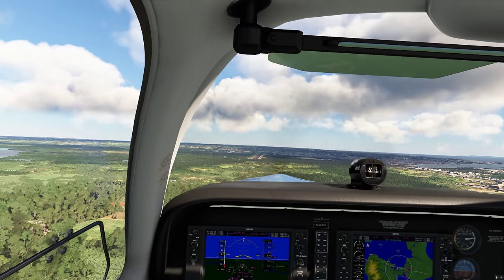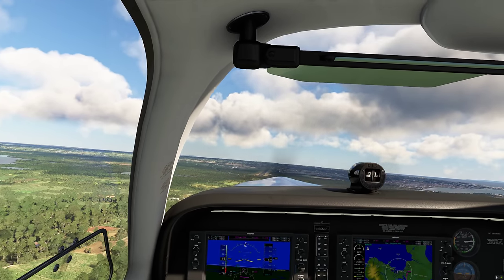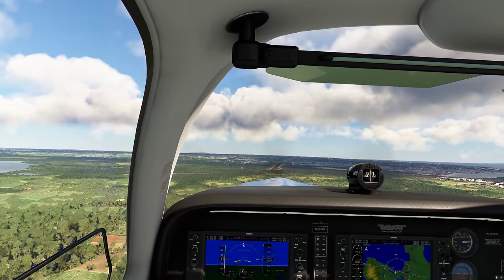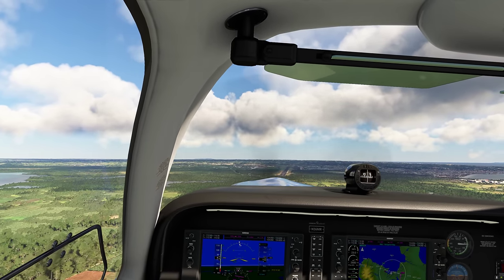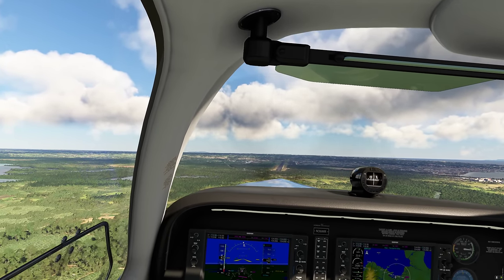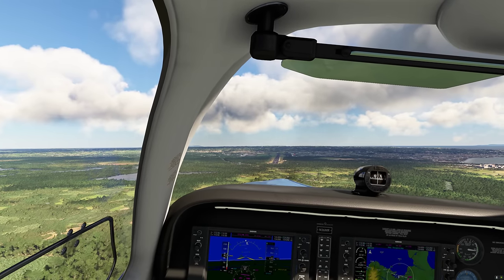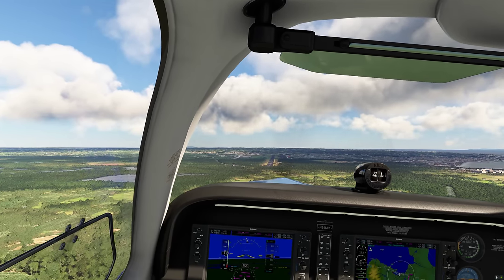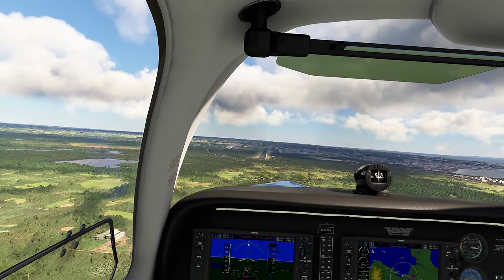Basically got a little low here. The one thing, if you're dragging it in like this and you get low, don't drag it in. Just put some power in and climb. Get yourself back on a good glide slope and then resume your descent. And I think that's white over red there on the Pappy's on the left hand side. So now I will resume my descent.